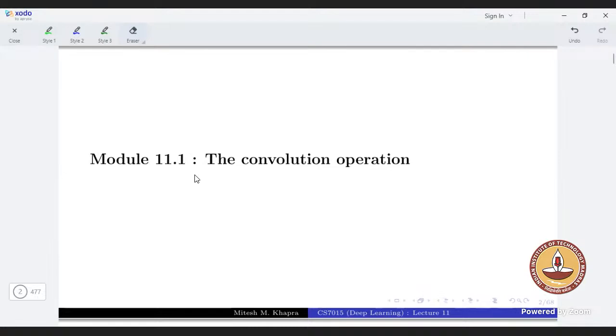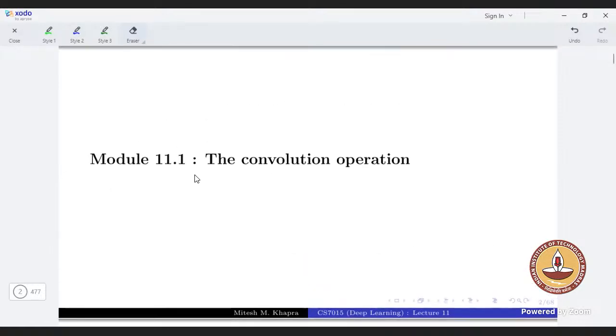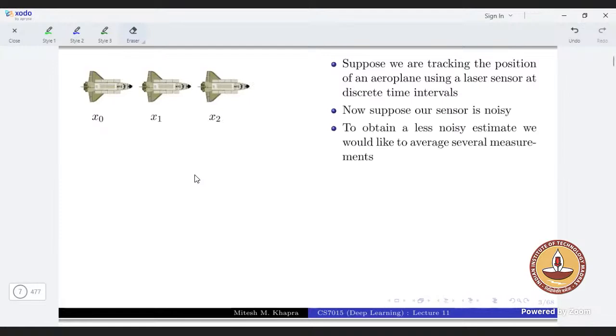Okay. So the weight sharing brings in this convolution operation. If some of you are from a signal processing background, you might have already heard this word convolution. And the way convolution is defined there is quite different. But here it is simply a dot product. Okay. I will explain what that means. Let's skip this.